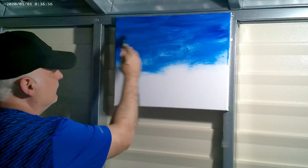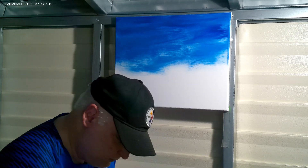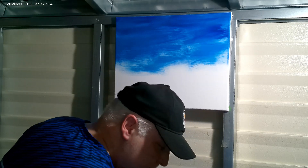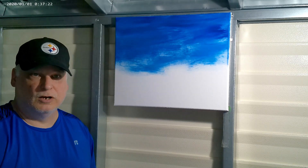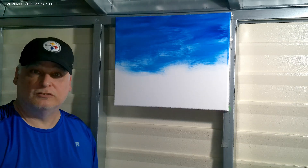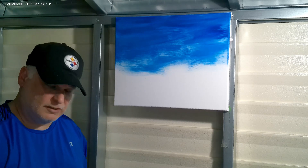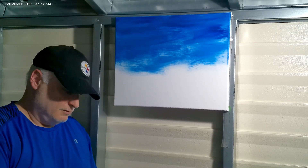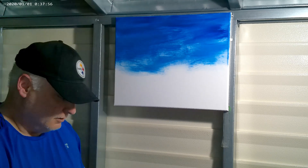It's okay to leave some white areas because that's just going to end up being clouds, and that's okay. Speaking of clouds, I'll do a few clouds for you. I have a fairly decent amount of brushes on my table, though when I do my oil paintings I have many more. The oil brushes I use are natural hair — hog hair, horse hair, whatever. For acrylic, I've found through research it's best to use synthetic nylon or polyester brushes, because using nylon brushes with oil will ruin the brushes.